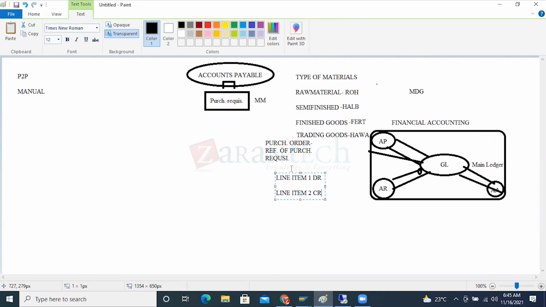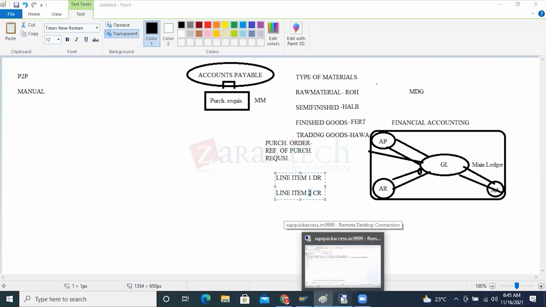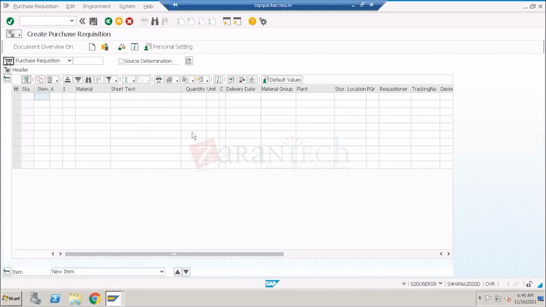So 1 is a debit, 2 is a credit. Like that, in SAP for material management, we will take 10 as the item number for the items: 10, 20, 30, 40, 50, 60, 70, 80. As a standard SAP best practice, we use item number 10, 20, 30, 40 and so on.